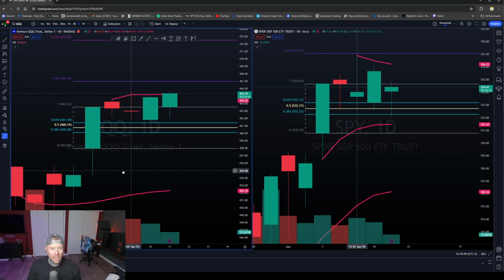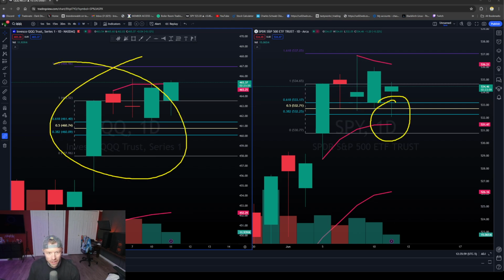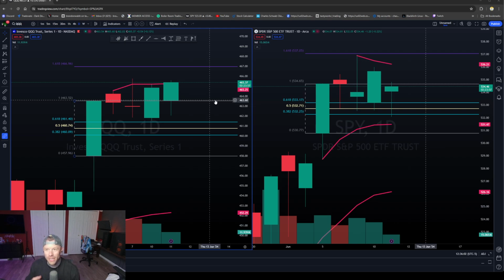Now, let's take a peek at Q's. Q's is front running and heading up a little faster, right? So Q's is always the worst trader. SPY's way better. So you're going to get actual tags over multiple time frames on SPY. Q's kind of does its own thing. It's a little bit more dangerous. You got to be in the mind frame of things going past a moving average and snapping back over, past a support, snapping back over, so on and so forth.